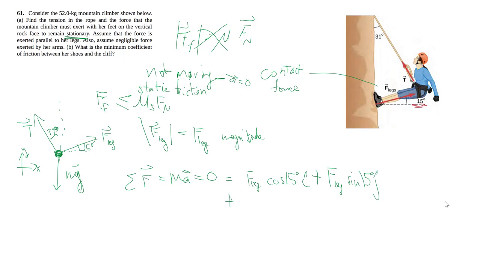And then you have t again dropping just the vector sign to signify magnitude. And this one because the angle is written with respect to the vertical we're going to get sine 31 degrees in the i but negative plus cosine 31 degrees for the y component. Then of course we have my mg which is negative mg in the j hat.